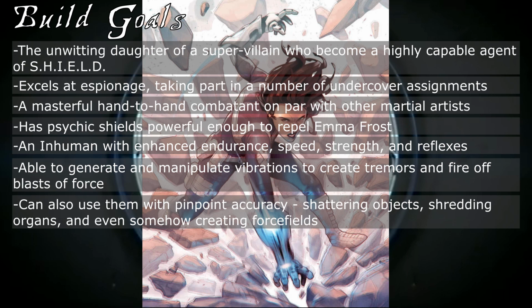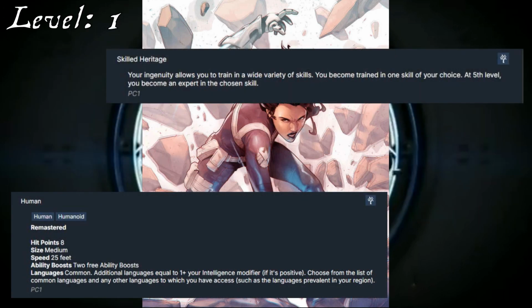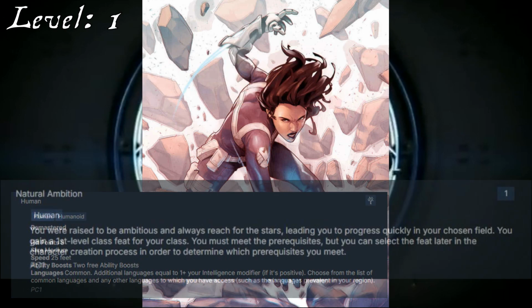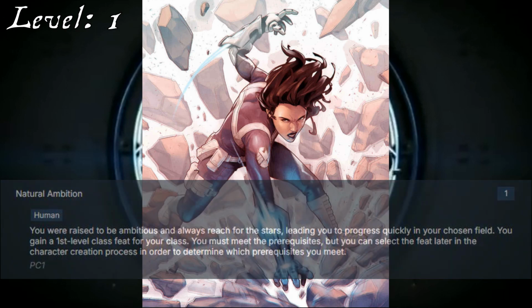With our goals in place, let's dive into the ancestry, background, and class for this rubble-rumbling rival. We're back to using the human ancestry along with the skilled heritage to get her some more skill training. This heritage will make her trained in deception, and then she will take natural ambition so that she gains an additional class feat when we get down to that.